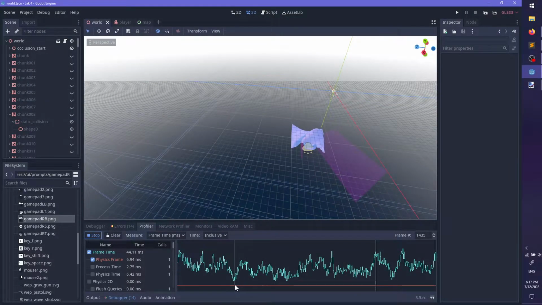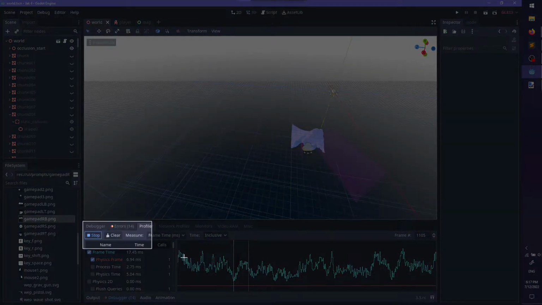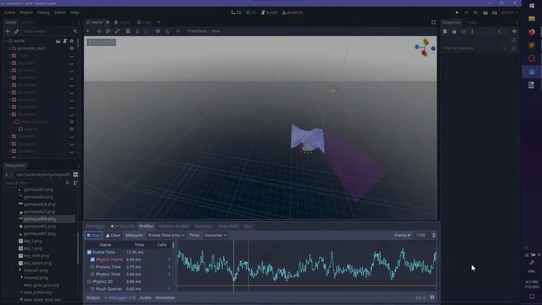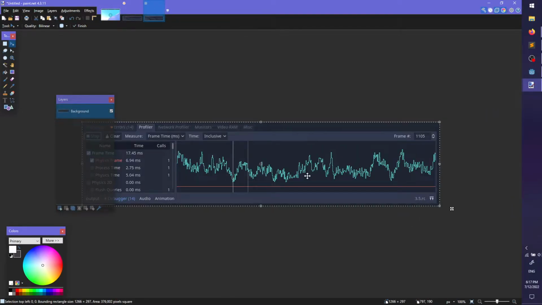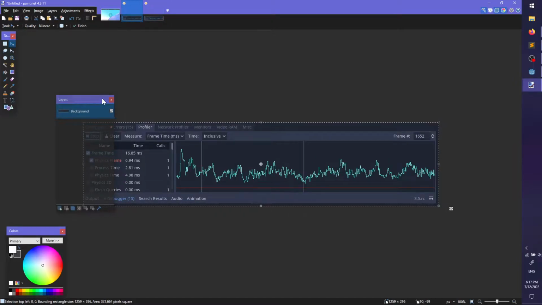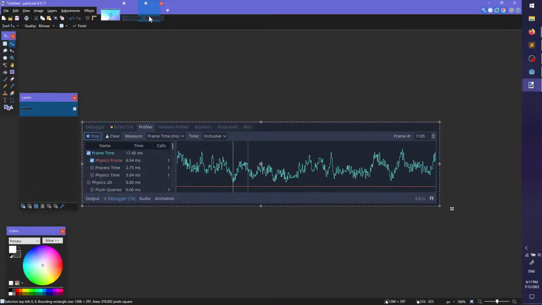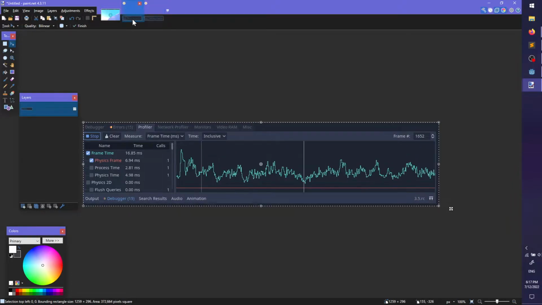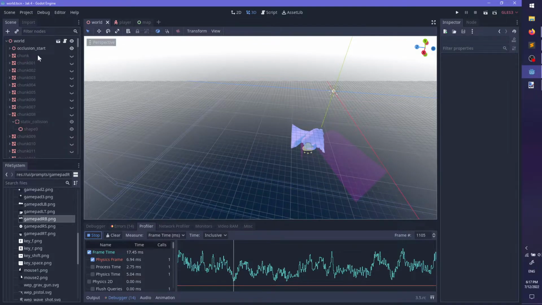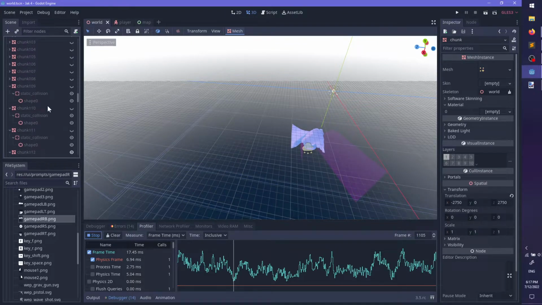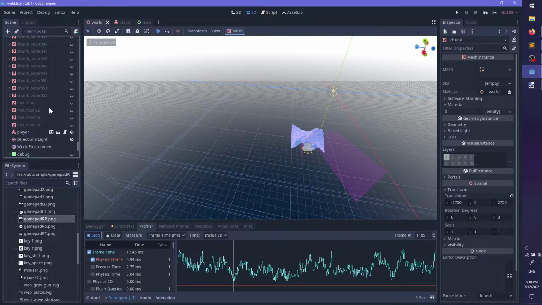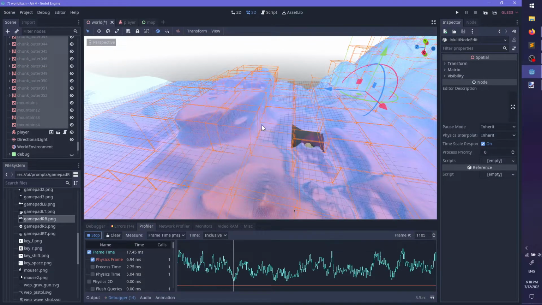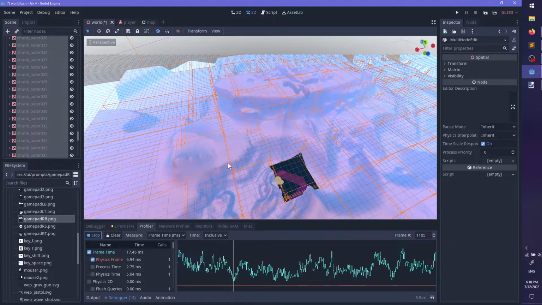Oh wait, let's do... Yeah, seems basically negligible. Which, I mean, that would make sense because there's nothing to occlude. Hopefully it doesn't. In fact, it does seem slightly worse, but that might just be... Actually, I don't know why it would be. Well, it could just be noise. I'm assuming that's what it is.